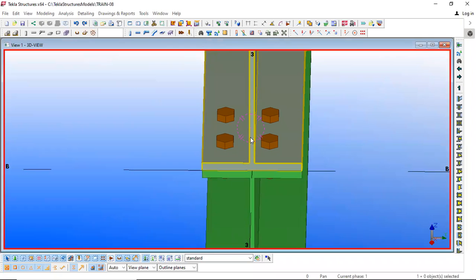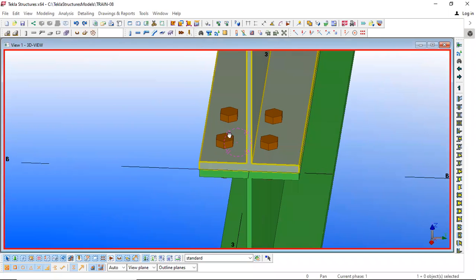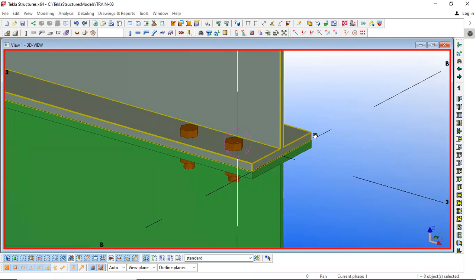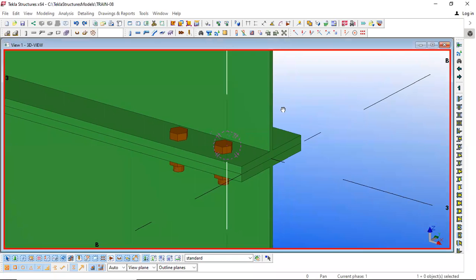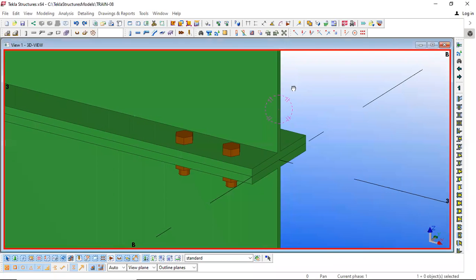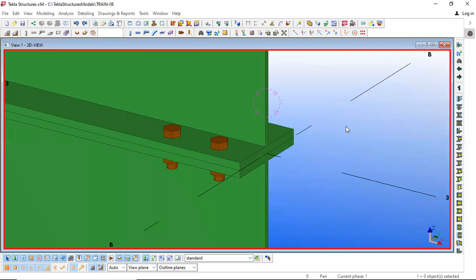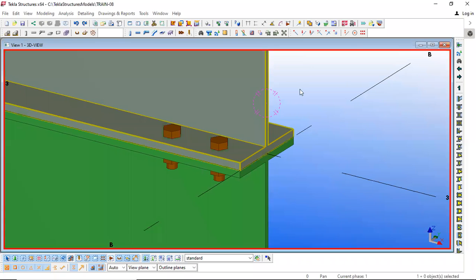Okay, so we saw how we are rotating the view. Say we have a situation where some part or element is on the far side of the face, or it is interfering, and we want to see that portion, or both portions together. For that, the view needs to be rotated.